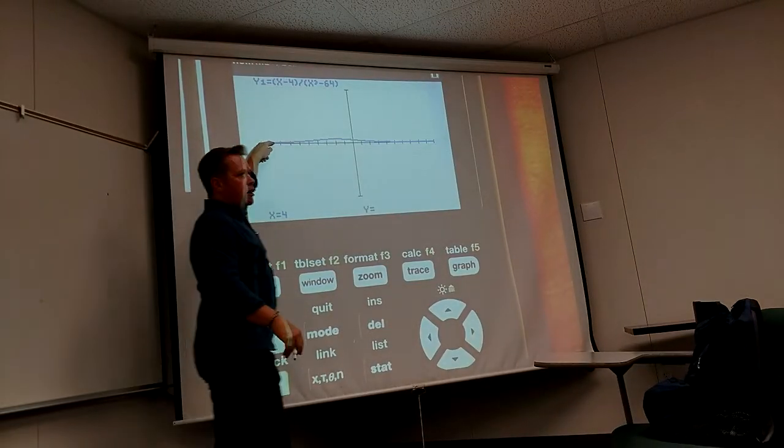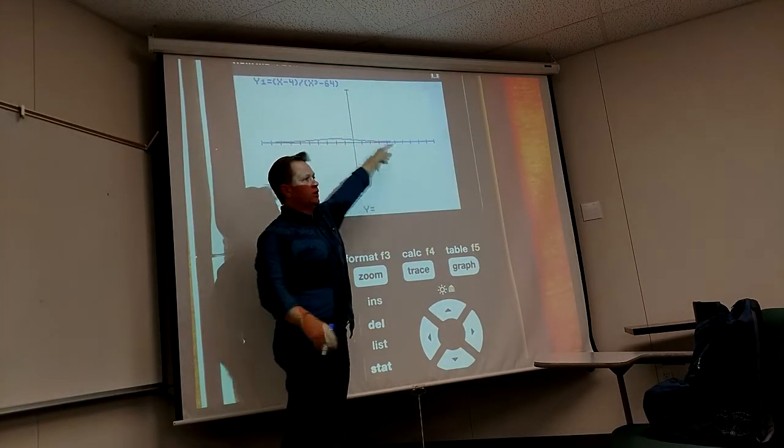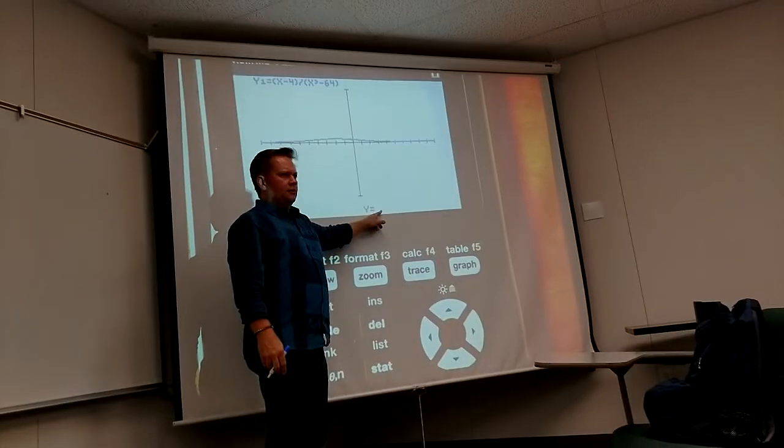Just that word continuous. We haven't even officially talked about it, but if it is continuous, what should I be able to do? I imagine a little car driving. Can that car successfully travel all along this function? What's going to happen at this point is it's going to fall into that sinkhole, right?